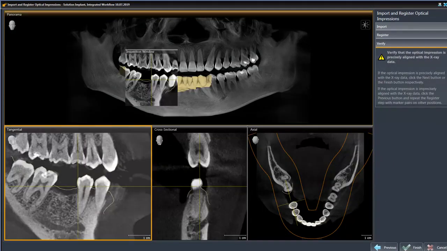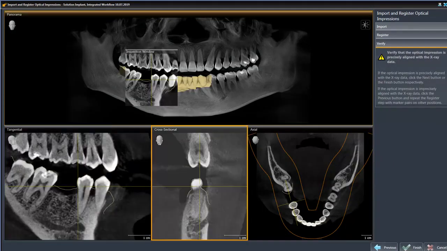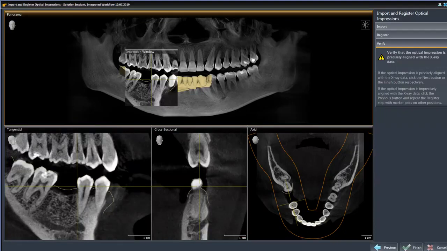And now you can check the tangential and cross-sectional views whether the optical impression was precisely registered with the X-ray data. To do this, you can follow the yellow line in the cross-sectional view that delimits the optical impression. You also get an impression of the height of the gingiva at the implant position.